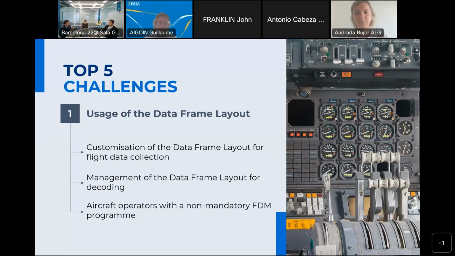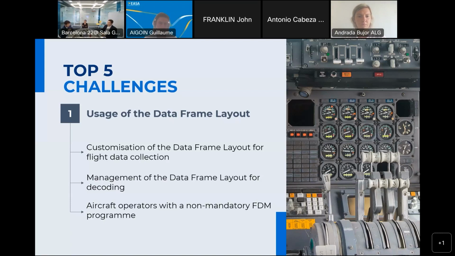This set of instructions, if we explain it in a very generic way, is divided into 2 different files and 1 set of documentation. The configuration file, which controls the collection process and is stored within the aircraft, is provided by the manufacturer. Then the manufacturer documents this collection process with a set of documentation, more or less detailed, and provides it to the operator. The operator forwards this documentation to the vendor. Based on this, the vendor produces a new file, which governs the decoding process, and this file is stored in the FDM software.